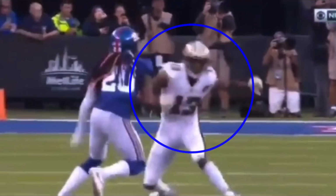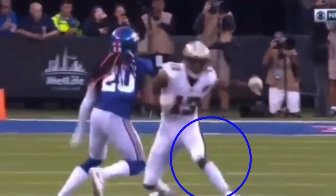He's got a dangerous slant route, right? Everybody knows that Michael Thomas can run a slant, no doubt, slant out, whatever it is. So moves like this are a great way to set that up. Maybe he's beat him on a slant a couple times here. You get your eyes, your shoulders committed to the inside, but at the same time, you keep your toes straight forward, right? This is like a common thing that you see out of Jerry Jeudy, right?